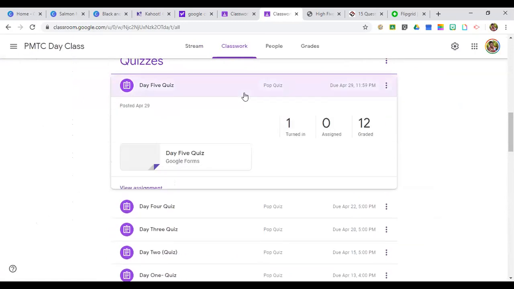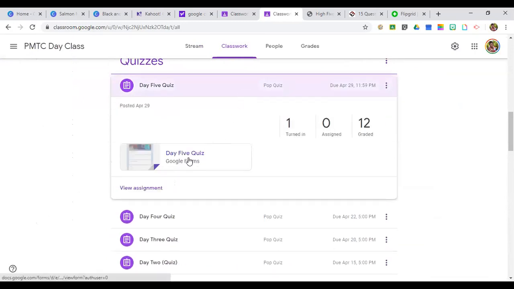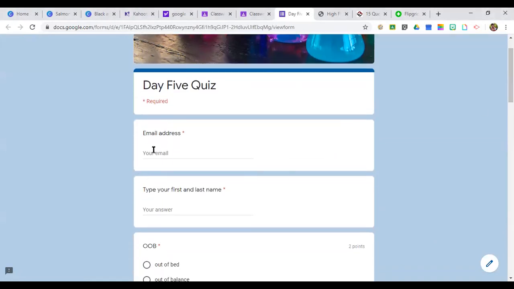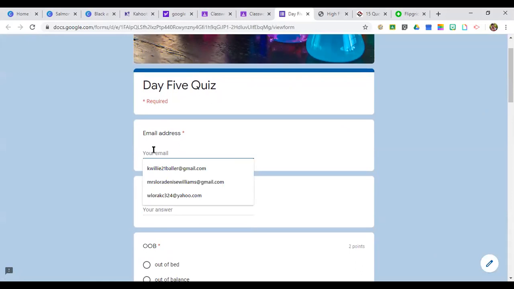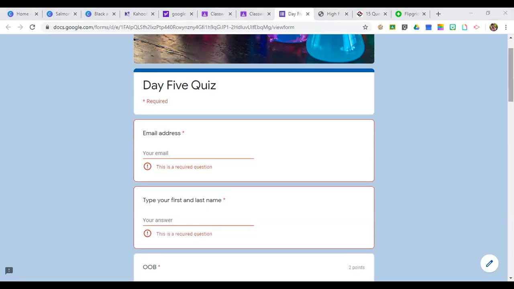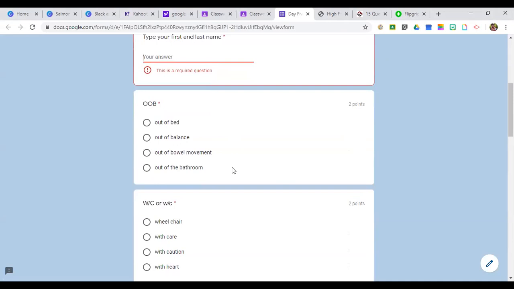So for instance, let's say you had a quiz that the students are assigned. You can set when they see that assignment, and you can close it when you don't want them to be able to respond anymore. This would be their view from a quiz perspective. They have to put in their email. I always recommend that, and I'll show you how to make sure that setting is on. I also always have a question that says type your first name, because we create so many email addresses that it's not always obvious. One way to save yourself from that is to have them type their name, and then they answer the questions.